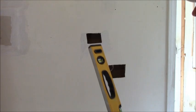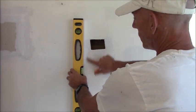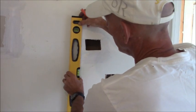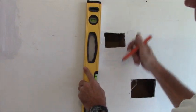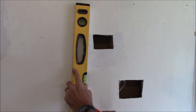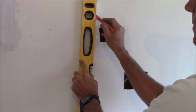So you want to level, and you put the level on the extreme point that you want to go, because I have a little bit of a mess going on here. I'm going to put the level right about there. My bubble is completely level, and I'm going to mark a line there. Then I'm going to drop below where this other hole is, and just slightly above it as well.